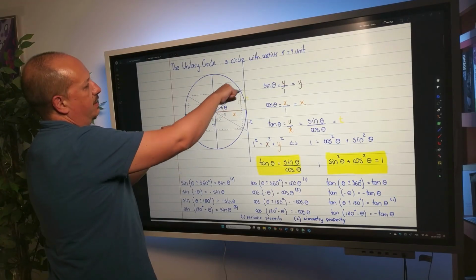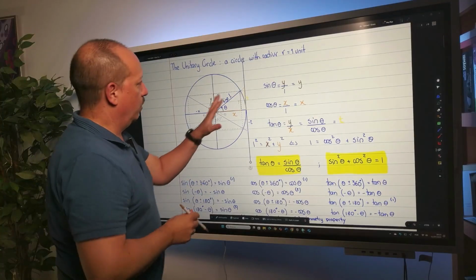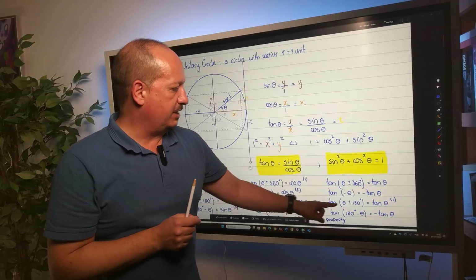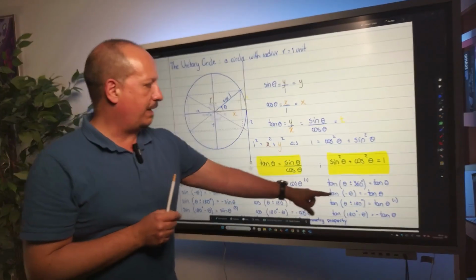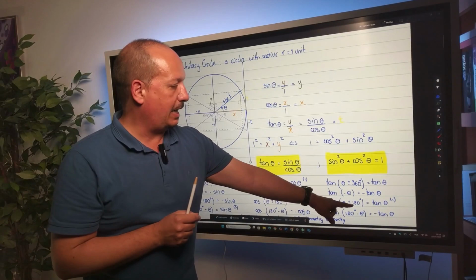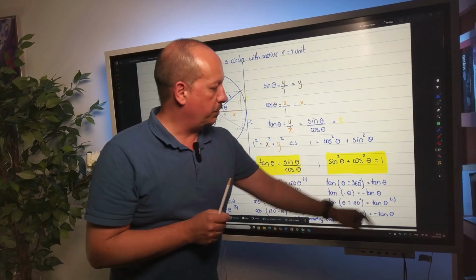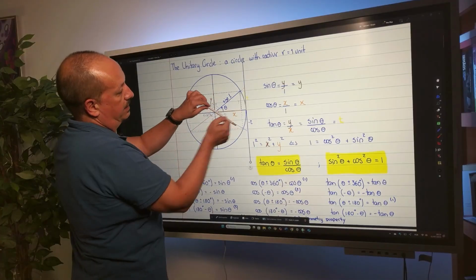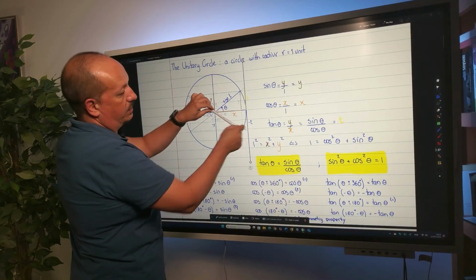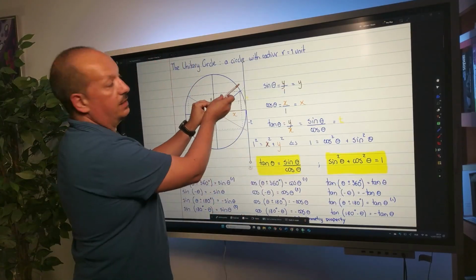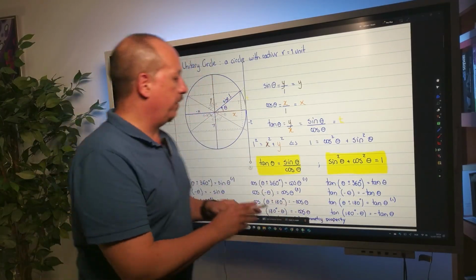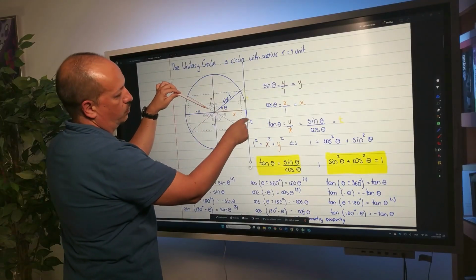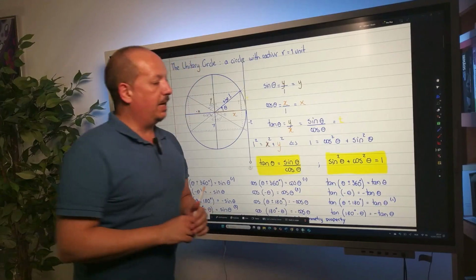Is measured here as well. So since this is smaller than that, the periodic property for the tangent is this one over here. You don't have to add a full circle. You just have to add half of a circle for you to have the same tangent. The tangent of minus theta is this one over here, minus t, so it is minus the tangent of theta. And tangent of 180 minus theta is measured over here, is also minus t, so it's also minus tangent of theta.